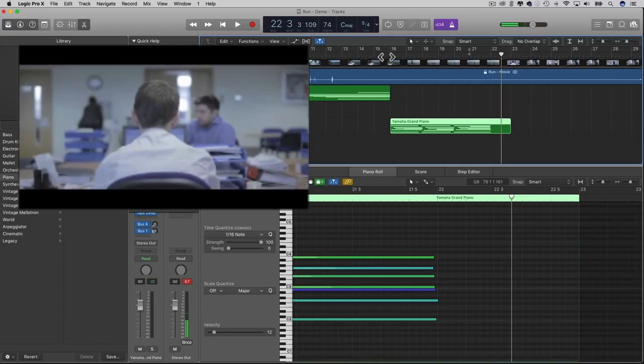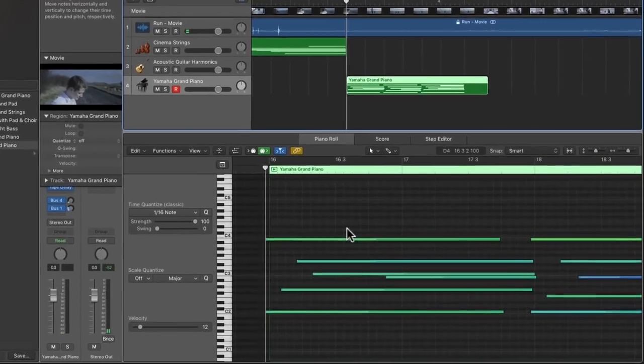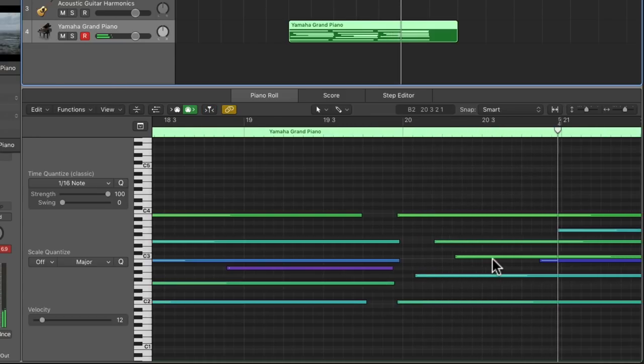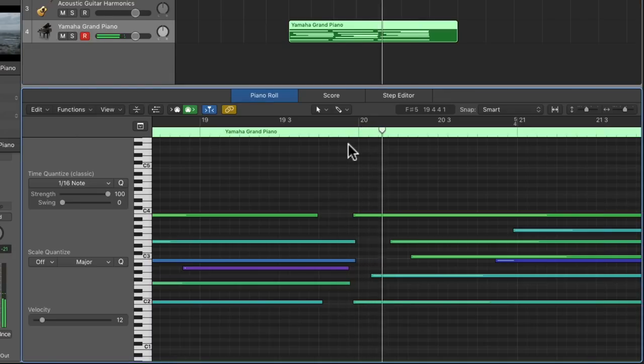I'm happy with that. It's soft, works well. At this stage, I might have a look through and see if there's any notes that really stand out that need changing in terms of velocity, without the metronome on. You notice I use syncopation again? So I think this note was too loud. Did you hear that? Just jumps out above the rest.